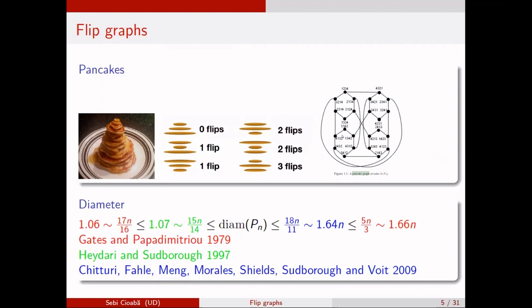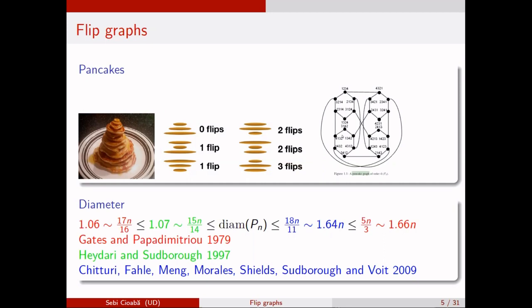So in order to sort the pancakes, you need to bring the stack of pancakes to this shape on the left, where you have the sizes of the pancakes in decreasing order as you go from the bottom up. And all you can do when you sort them is put your spatula under a substack and flip it.